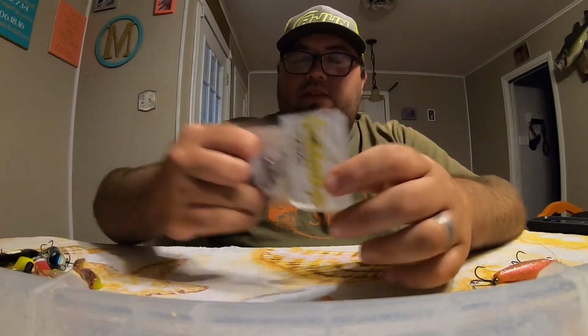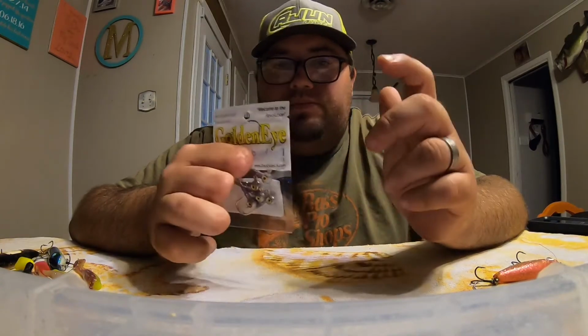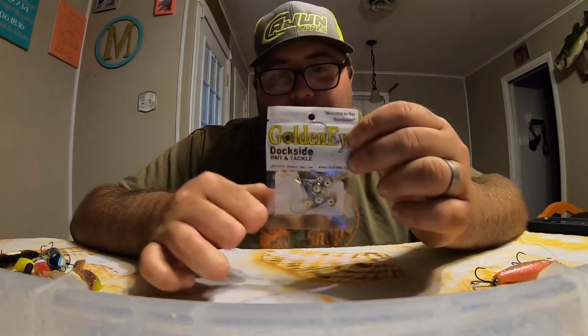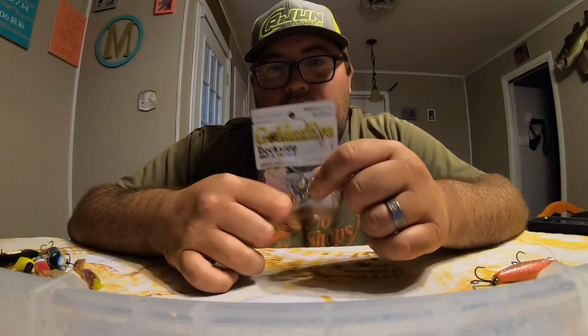Jig head wise, I really like Death Grip. I like the way they hold your plastics on. I'm actually out of Death Grip right now, so my backup for those is Golden Eyes, which are made by Matrix also. Phenomenal hooks as well.